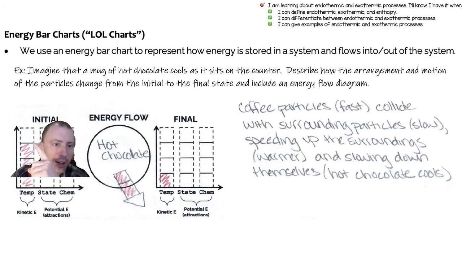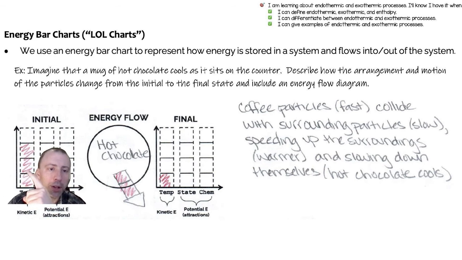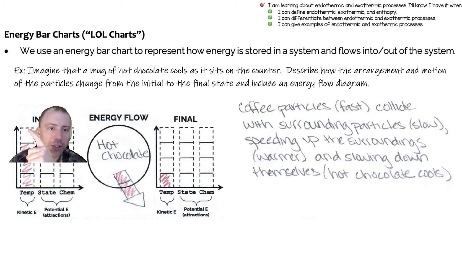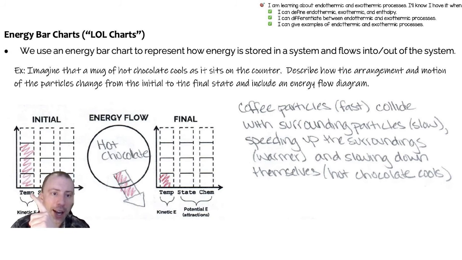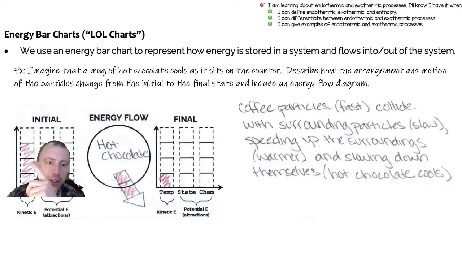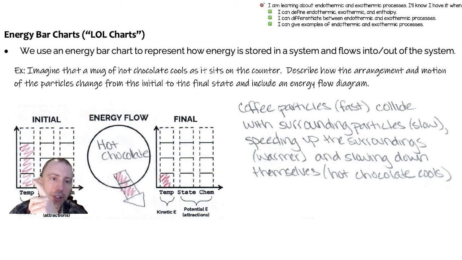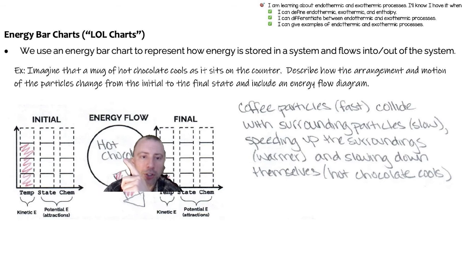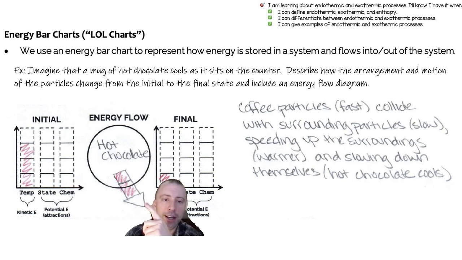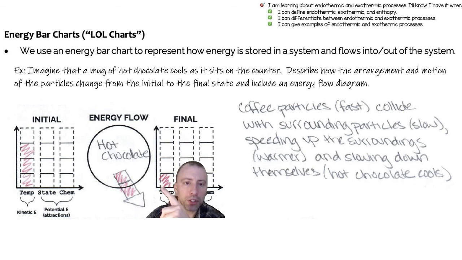So we're going to start off initially. We have a cup of hot chocolate, okay? And it doesn't matter how many boxes we choose. We shouldn't choose one, but as long as we choose 2, 3, or 4 boxes, then we know that it's hot. So the bar graph we color in here in red is three boxes in this example. Then our cup of hot chocolate is going to cool down, right? So it actually transfers some of its heat out to the atmosphere. It's going to heat up the cup, heat up the atmosphere, and then it loses some of its energy. So you can see final, after it transferred out 2 blocks of energy, now it has 1 block of energy.